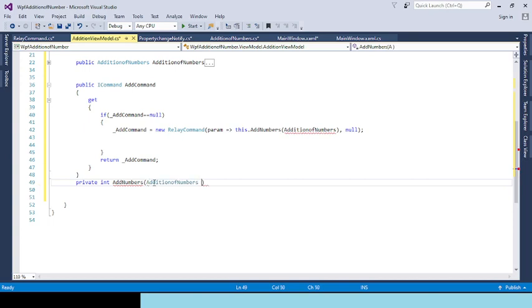AdditionOfNumber, this is the name, here is the object. For better understanding, we'll name it as object.